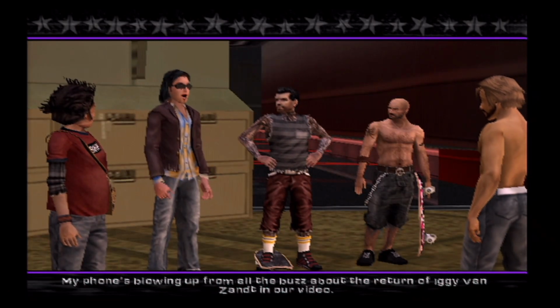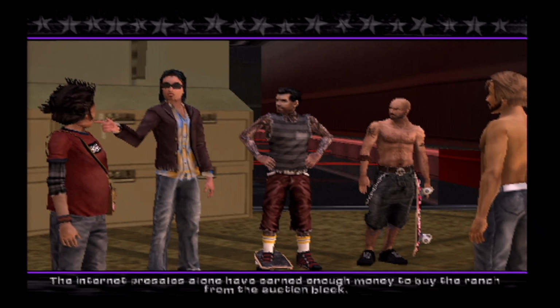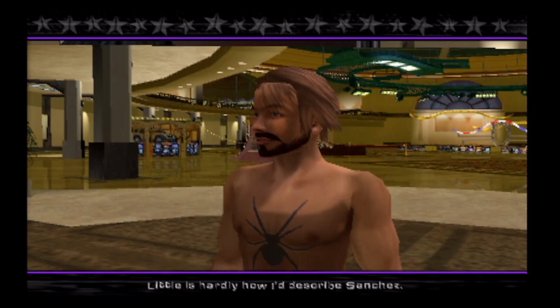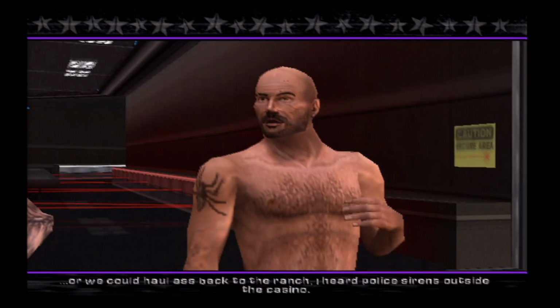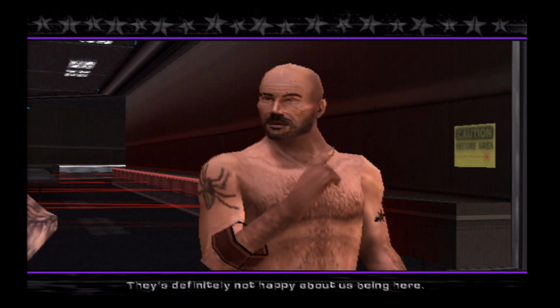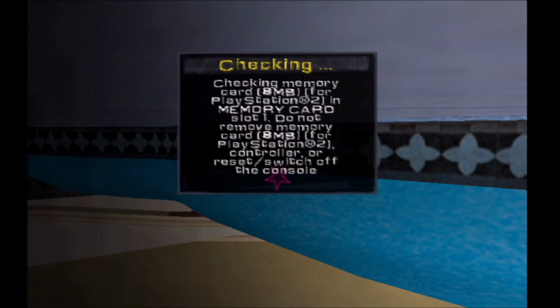My phone is blowing up from all the buzz about the return of Iggy Van Sant in our video. The internet pre-sales alone have earned us enough money to buy the ranch back from the auction block. Nice! Let's get back there. I want to see Sanchez. I miss that little guy. Little is hardly how I'd describe Sanchez. There's a couple more pieces here we could get for our newly owned skate ranch. Or we could haul ass back to the ranch. I heard police sirens outside the casino. They're definitely not happy about us being here. I'll go check it out. Let's meet outside by the entrance in East LA when we're done with this casino. I'll save it, yes please. I'll get some more parts before I go back to the ranch.